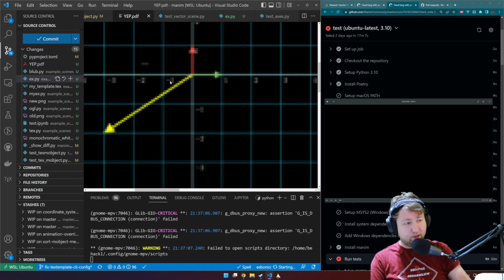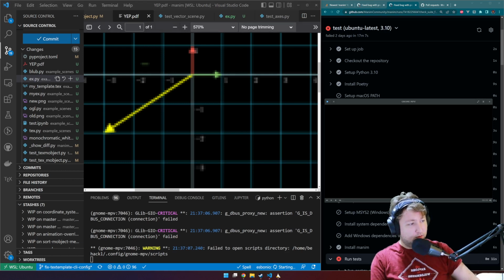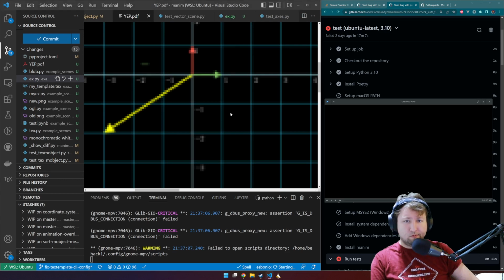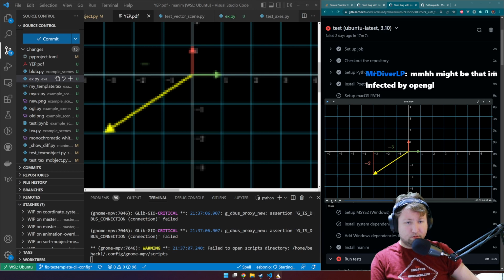There's this thing with moving time forward with time. I'm not sure if that brings an inconsistency. I think that's only for the OpenGL renderer, isn't it? I don't think Cairo has that. Cairo always steps through the timeline in these 1 over the frame rate steps. Or actually frame rate, whatever, if you want to be precise. So yeah, I have no idea how this happens.